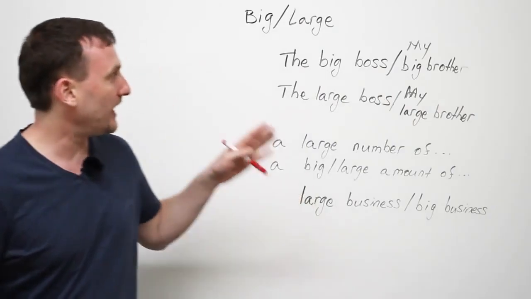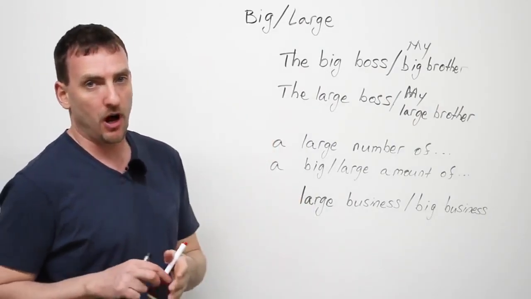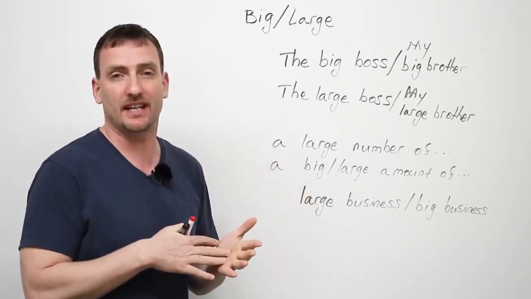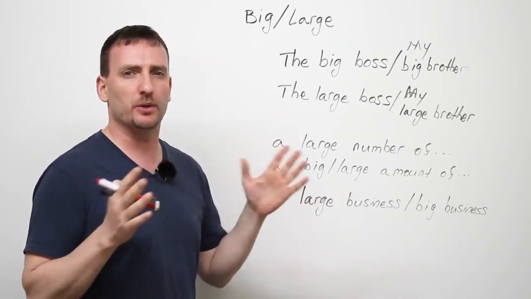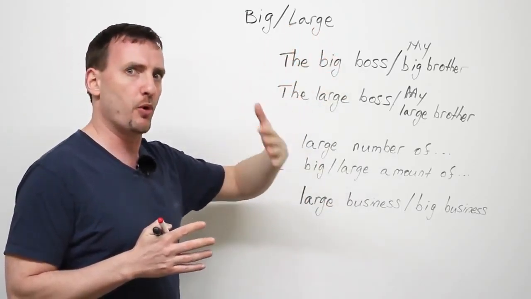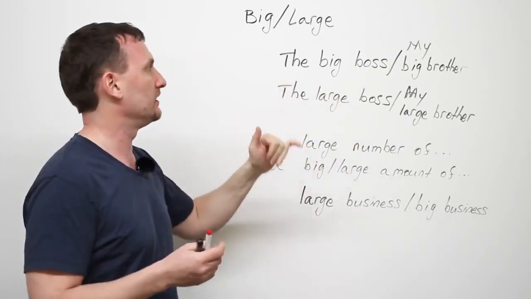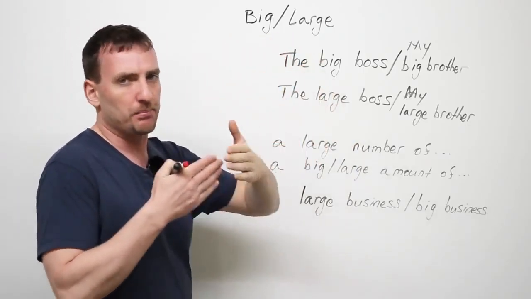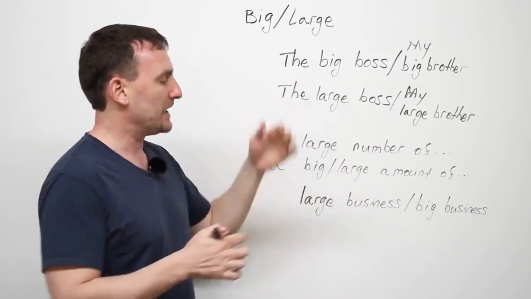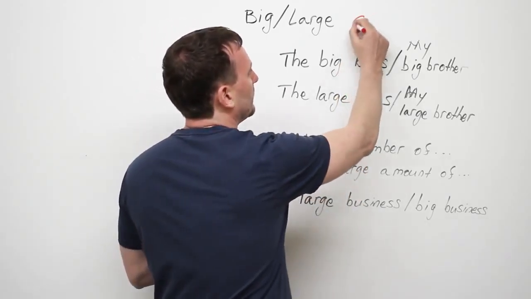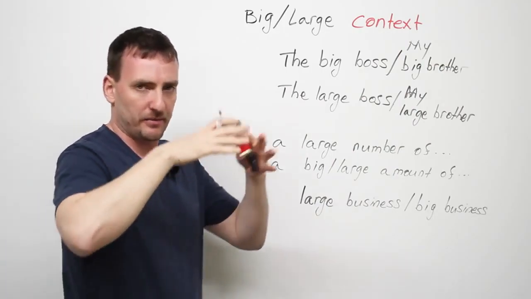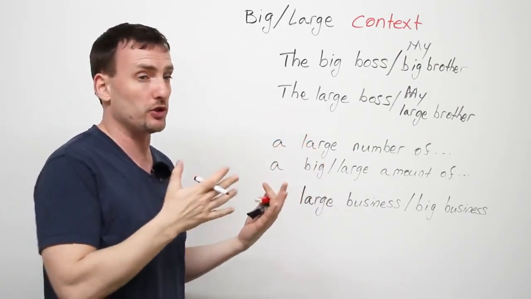Okay, so now we're going to look at big and large. This is a little bit more complicated because big and large have almost the same meaning. There's not many situations where you can't interchange them, okay? Some people think that large is a little bit more formal than big, but not necessarily. Big and large can both be used to talk about size and dimensions. We mentioned dimensions before, but again, it's all about context. Okay? Then again, the nuances that come from the context will tell you which one you should or shouldn't use.